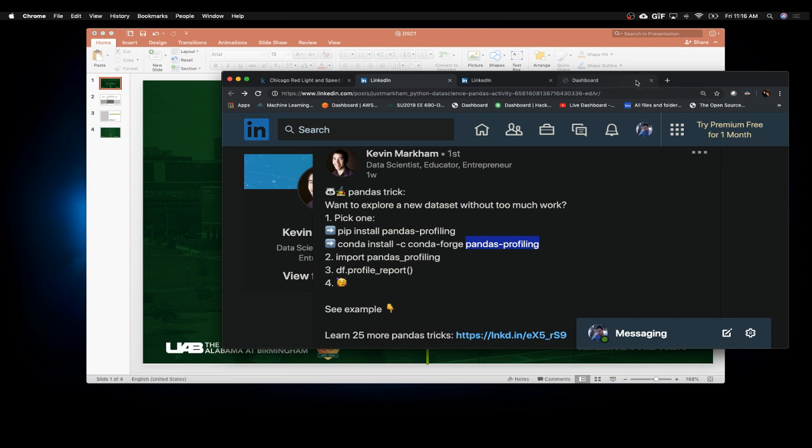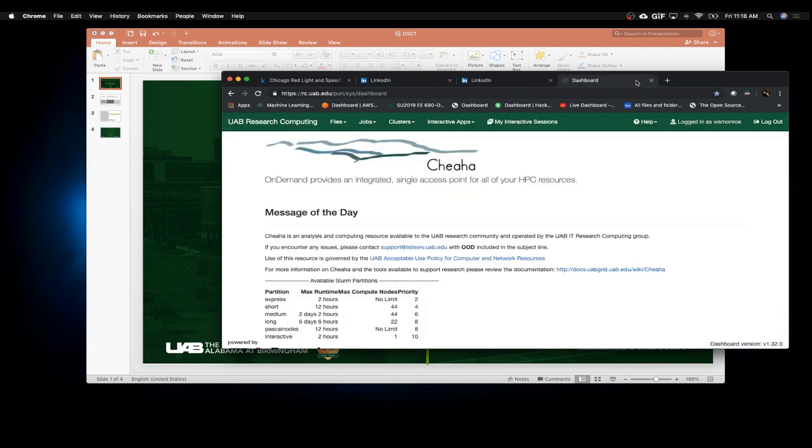Then go to your on-demand portal, rc.uab.edu, if you have an account there. If you're outside of UAB, you can certainly do this on your own Anaconda environment on your machine, but we're going to show it here on the UAB Research Computing on-demand instance.